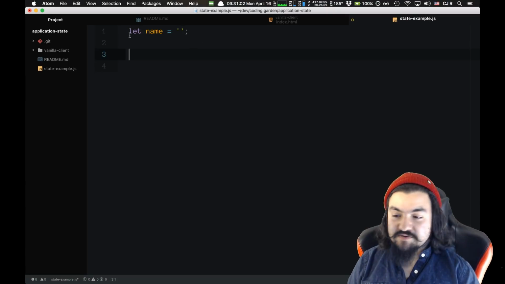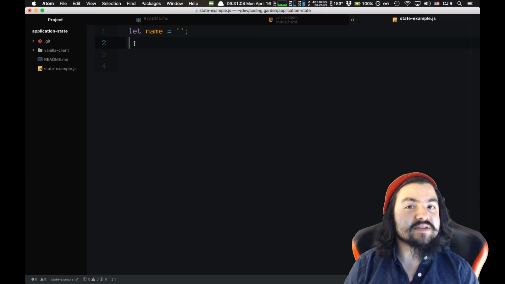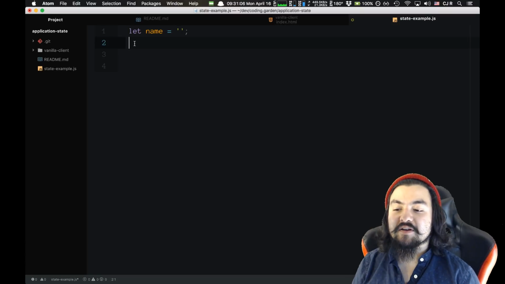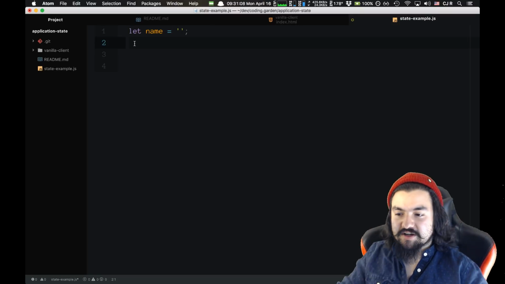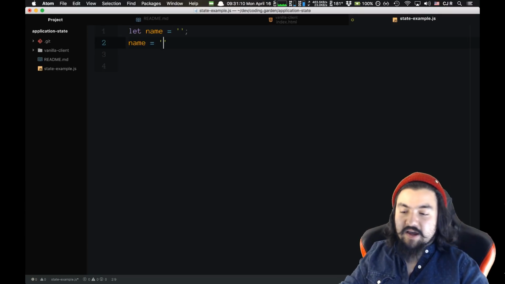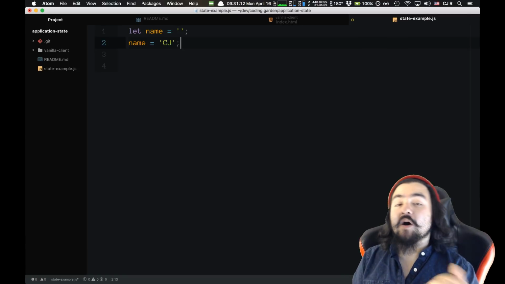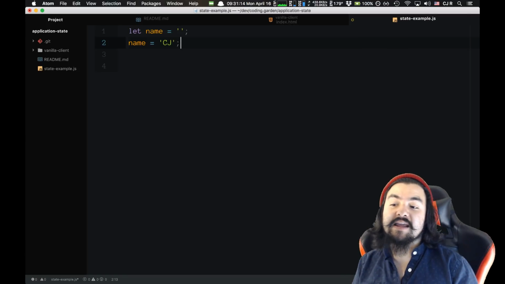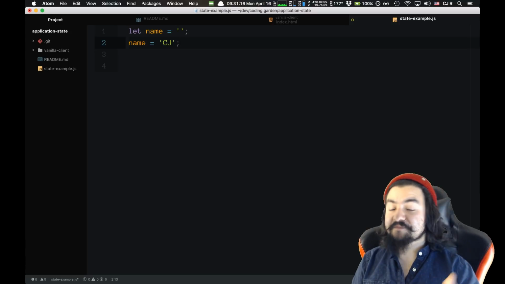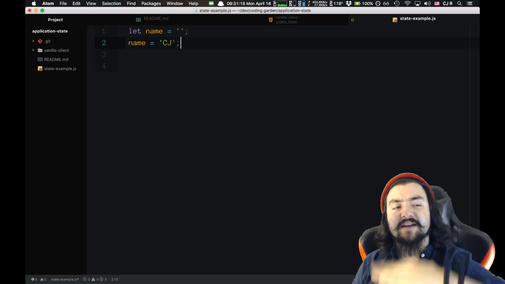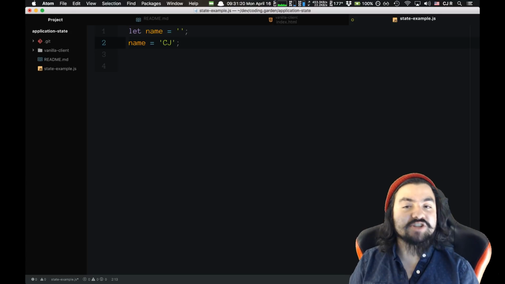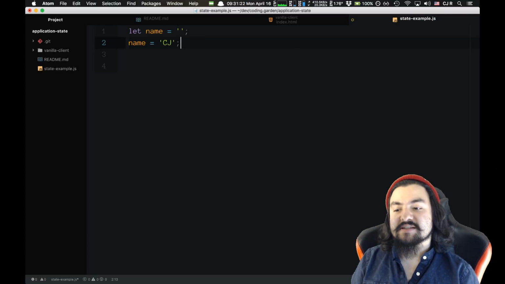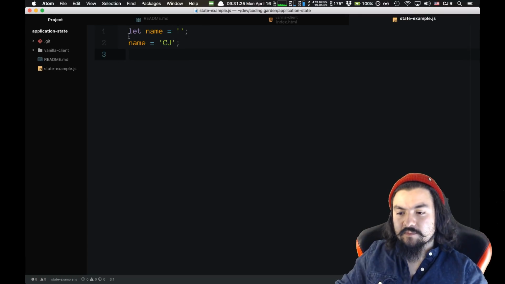When JavaScript is running this file, on line 1, the state of the application is a name variable with the value empty string. And then on line 2, let's say I overwrite that to be CJ. Now on line 2, the state of the application is a name variable with the value CJ. So you can think of it as top down. As the variables change over time, that's the current state of the application. Cool.